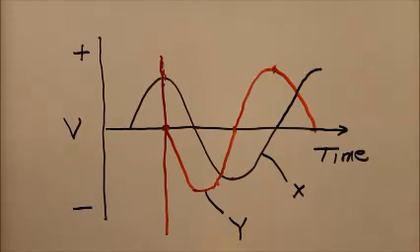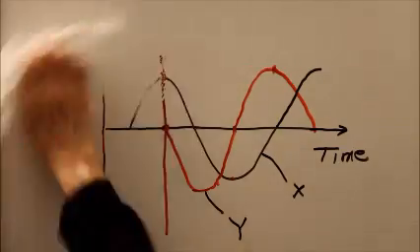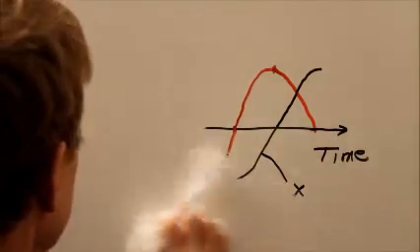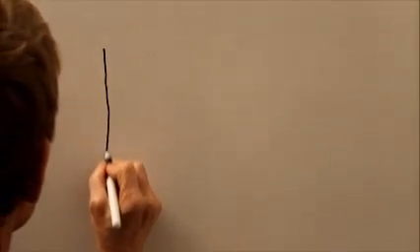Y is the derivative of X, therefore X is the antiderivative of Y. Another way to say that is that X is the integral of Y. Now you're beginning to get the idea. An integrator simply undoes what a differentiator does. Well, in the case of a waveform, a periodic waveform, that's true. But that isn't necessarily so in other types of circuits.